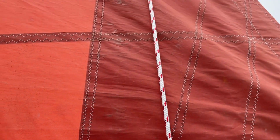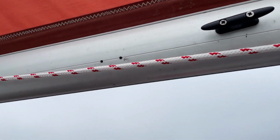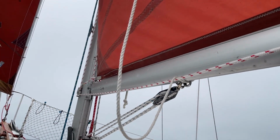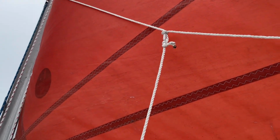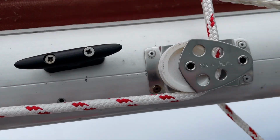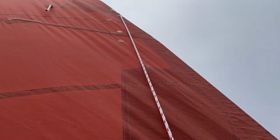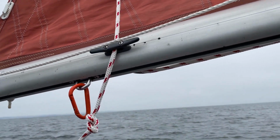line reefing system that I put in yesterday, and I'm going to test it out, see how it works. But basically what I have it doing is I have it coming from the clew up there, the tack. I have it going up, you can see that around the side there, but up to the crane hole, coming down to that pulley across the boom, and it comes to this pulley up through that kringle up there, and it will come around right here as it comes down to this cleat.